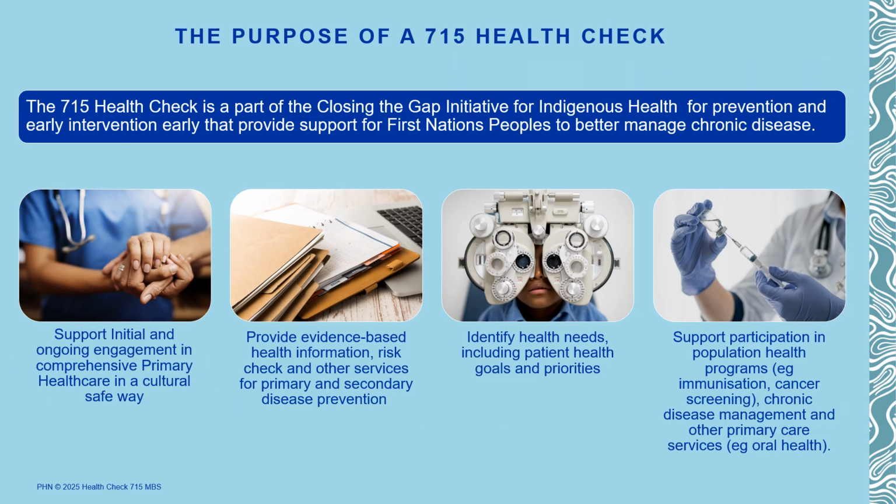So the purpose of these 715 health checks is to support initial and ongoing engagement in the comprehensive primary healthcare setting, but most importantly, it needs to be culturally safe when mob come in to see you. That's very important because they might not come back after the first one. So initiating that first health setting in a culturally safe way, you'll get those patients coming back ongoing, and then that provides that evidence-based health information. You take your risk checks and other services for primary and secondary disease prevention.